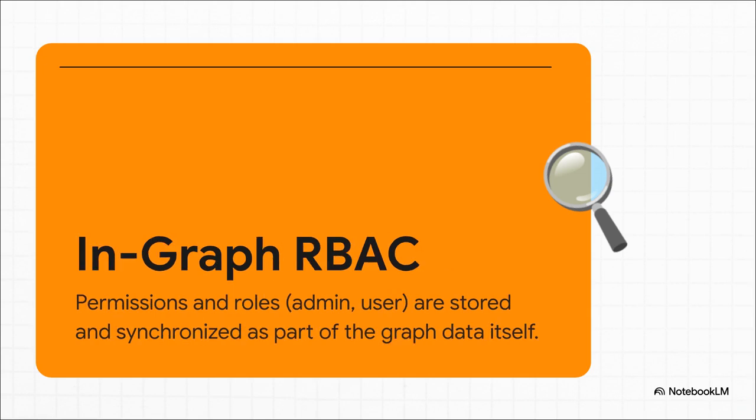Authorization is also completely decentralized. Instead of some central server making all the decisions about who can do what, the rules themselves, like who's an admin or who's just a user, are stored and synced right alongside the regular data. And this is a huge deal because it means the security rules can never get separated from the data they're supposed to be protecting. They travel together.